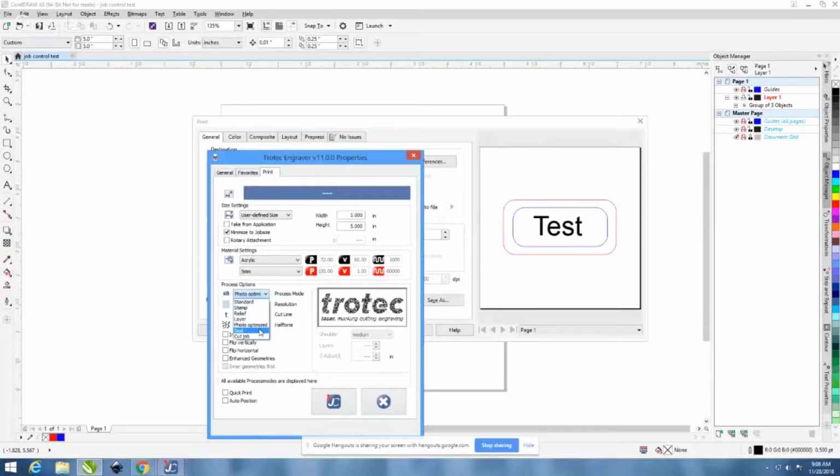So next, we're moving on to seal. Seal is another great feature that Trotec put here in JobControl. It'll easily take your design, and using the seal selected, it'll turn it into an exact negative of that design. So what you can do with this, if you use a special material such as Delrin, you can engrave both sides and cut them out, and they will fit into each other. So you can make a seal. And again, I want to mention we do have a separate video for that. We just don't want to clog this webinar with stuff that we've already covered, but we have a separate video for how to make seals in Delrin, and we show it step-by-step.